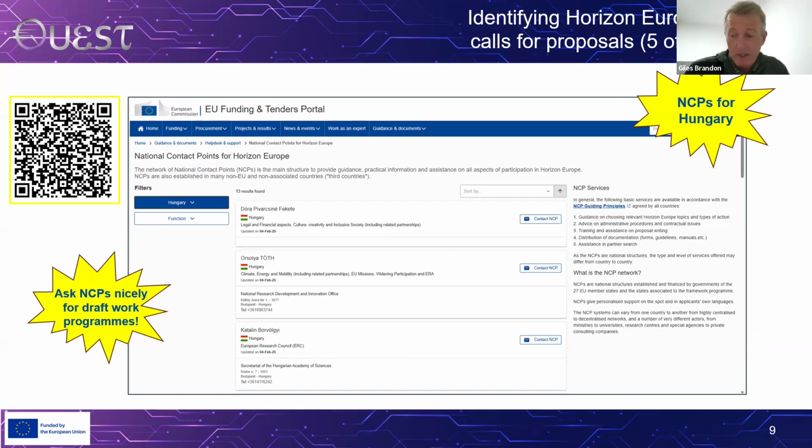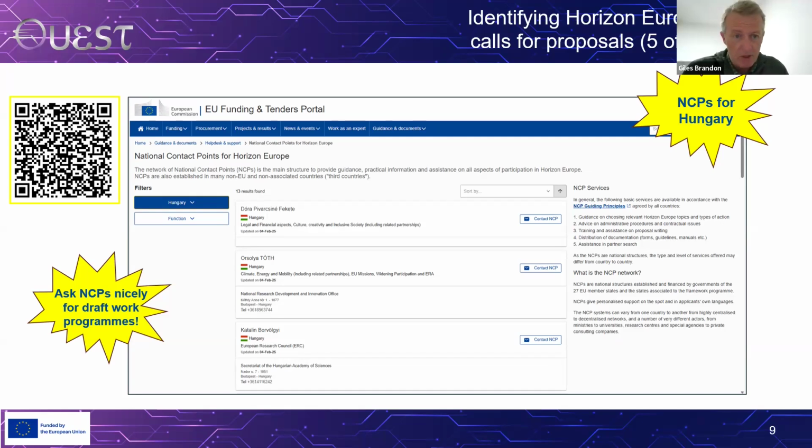All EU member states, plus countries associated to Horizon Europe, such as Georgia, Ukraine, Morocco, and others, will have experts in their country who are very familiar with these Horizon Europe programs, Marie Skłodowska-Curie actions, European Innovation Council, Pathfinder, and roughly speaking, they'll have a national contact point for each of the different sub-programs. Sometimes they may have even multiple national contact points.